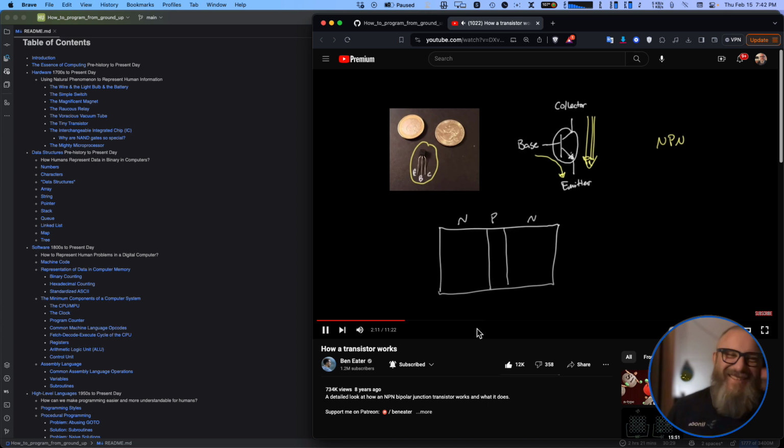So really what's going on in here, even though the arrow is pointing this way and we think of current flowing that way, not confusing at all. In reality, the electrons are flowing from the emitter to the base. And so we'll just turn all this around for this discussion here.